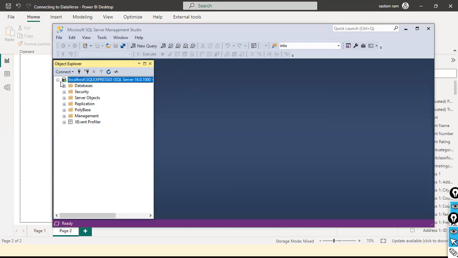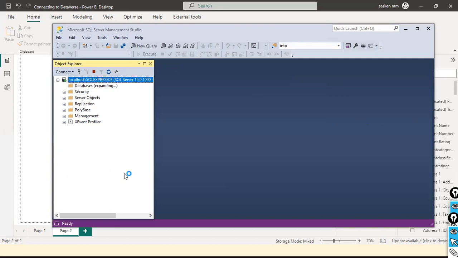Now, if you see here, databases, next to the database plus icon, if you click on it, it will get expanded. It will show all the databases that you have created recently or in the past. It will take some time to expand and show the databases, whatever you created.